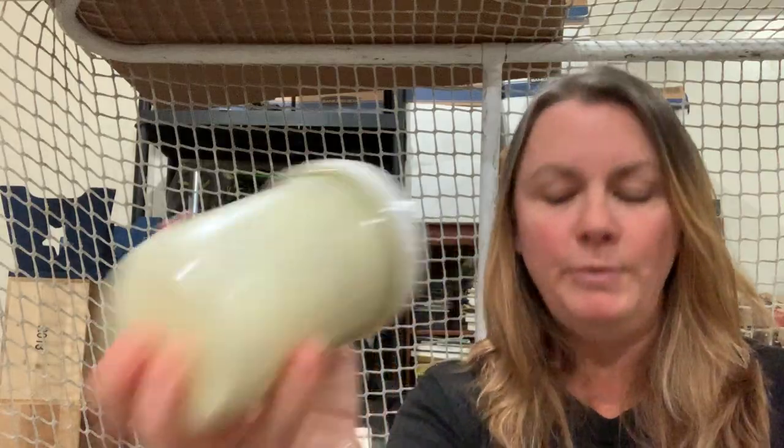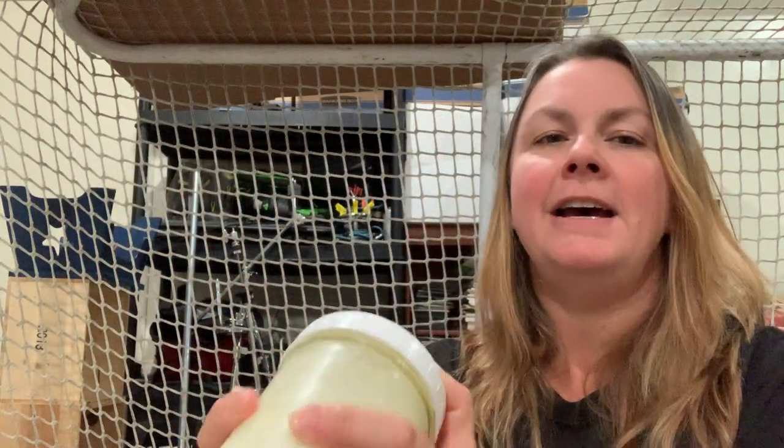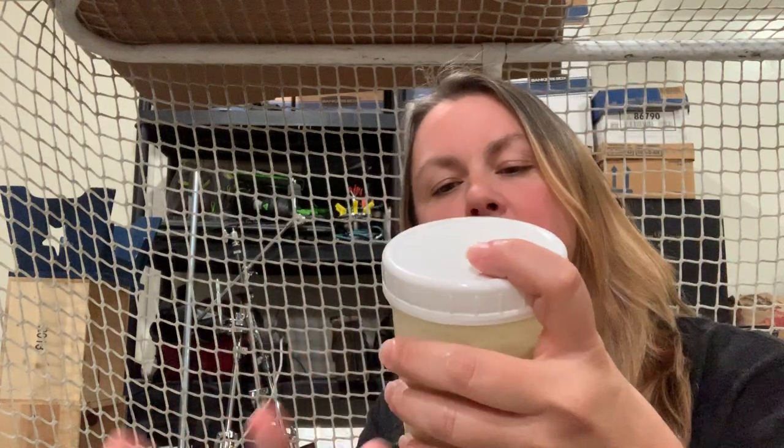And then when you're all done shaking, you'll know it's done when you have a big ball of hard butter and it will be surrounded by a little bit of the cream because it separates out and only the part that makes butter is gonna stay in there. Then you'll dump the milk out and you'll have this delicious butter left. And then maybe you can make pancakes or muffins, or you can just toast some bread and put your butter on it and see how it tastes.